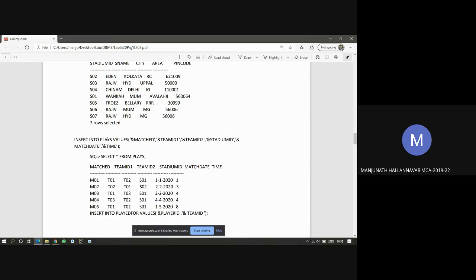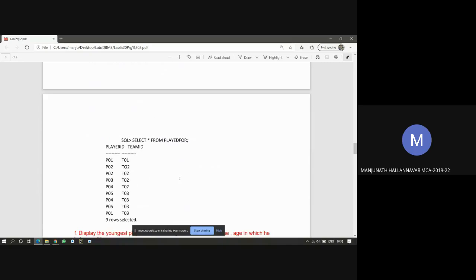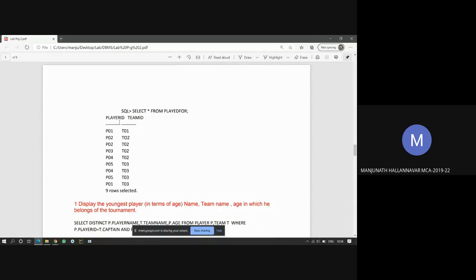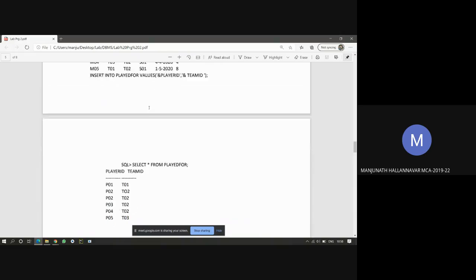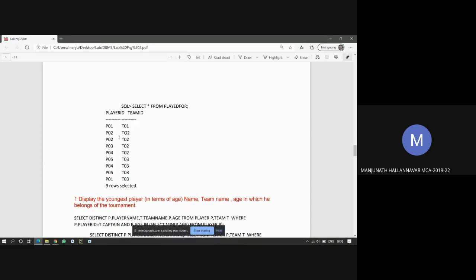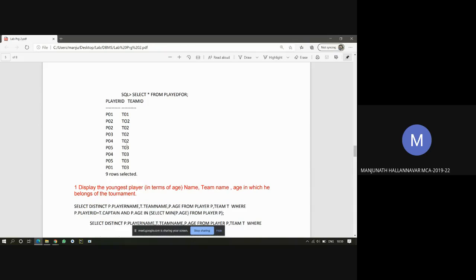Here we'll enter the two teams who played against each other, the match ID, the stadium in which they played, and the date and time. The next is insert into player for values. Here we declare which player is from which team.